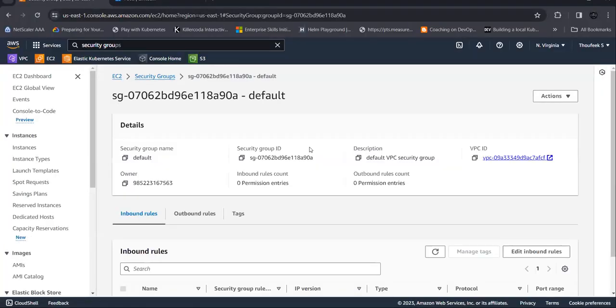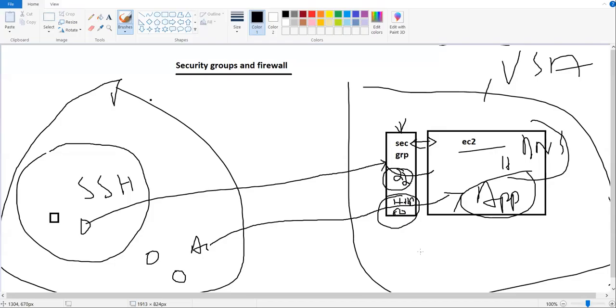Small question, I didn't attend the previous classes. Did you create the EC2 instance and keep your names and all those things?